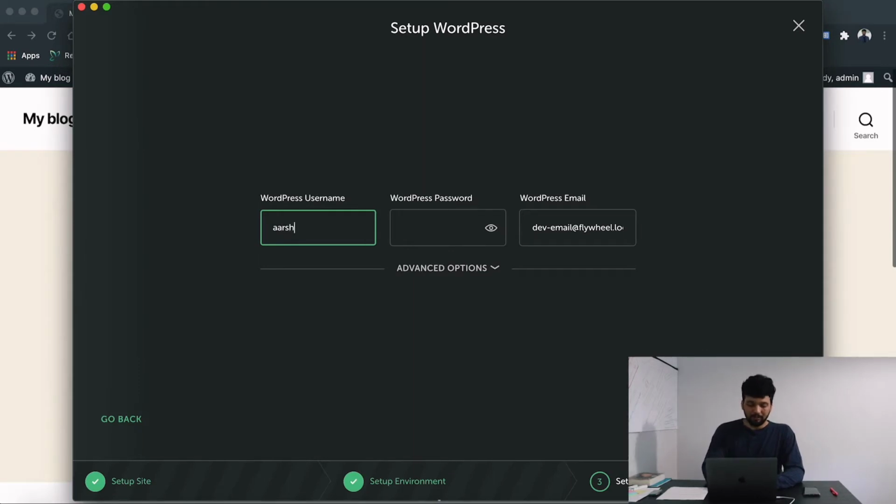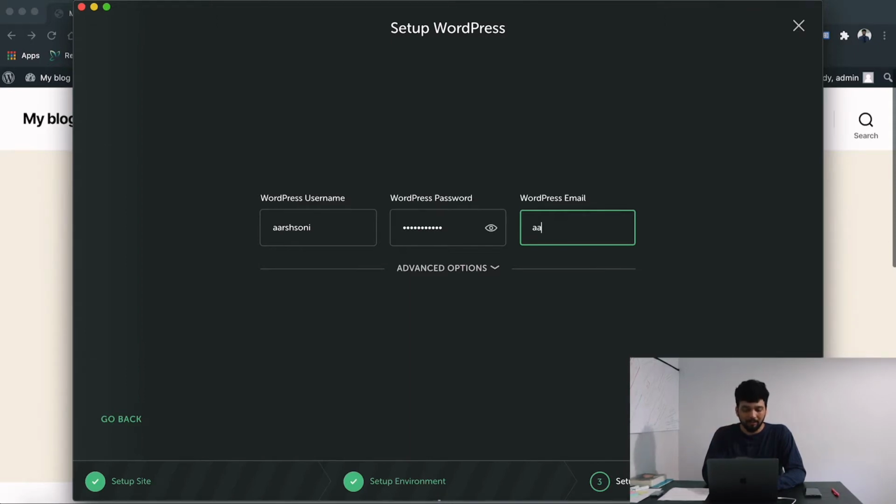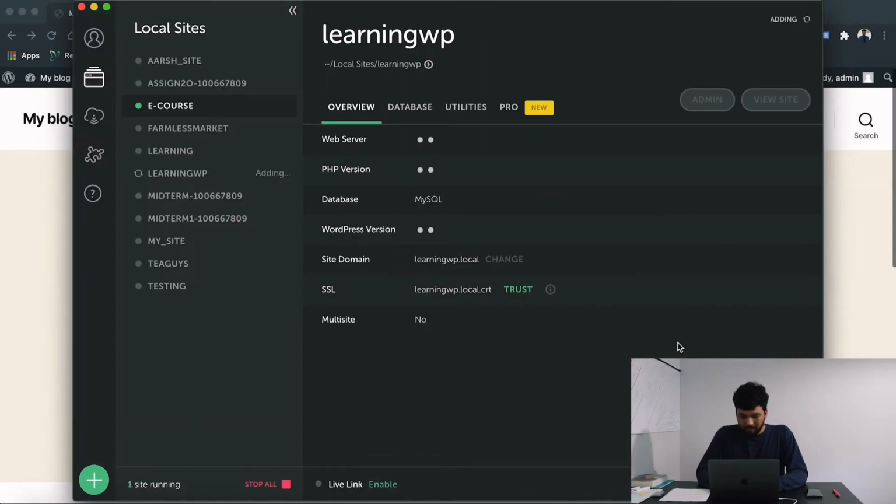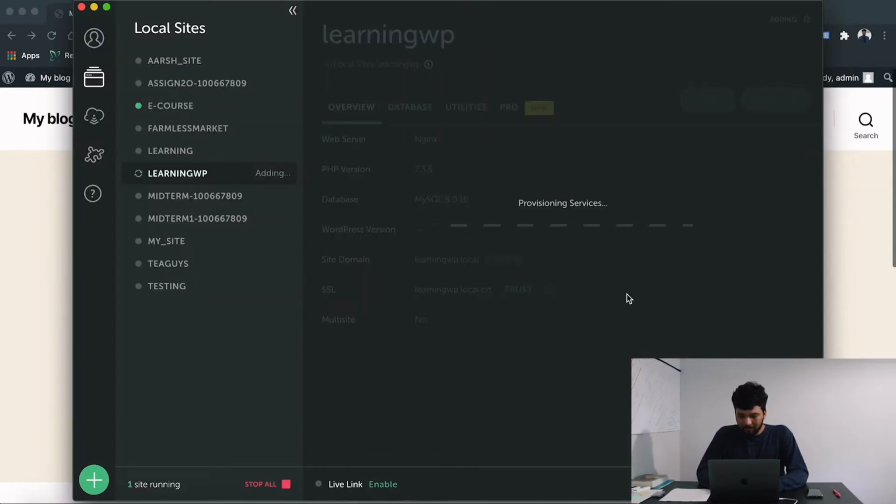Most of the options will remain the same as usual. We'll just see the username and the password, whichever you want to have. Make sure you change the email address here as well, because it's going to associate everything with your email address, and all the details will be sent to your email address as well. So make sure you put all your details right. Write it down somewhere or maybe save it, and go ahead and click add site. Once you are done, it's going to take a while and process your new website.